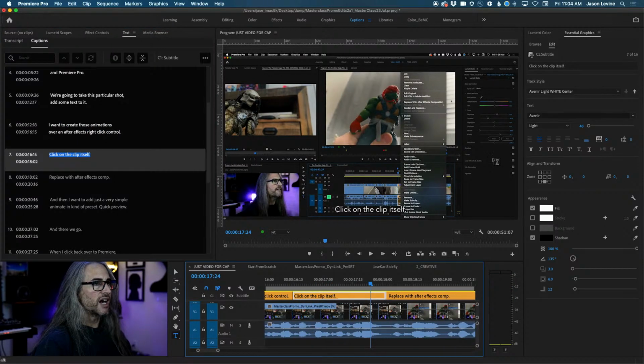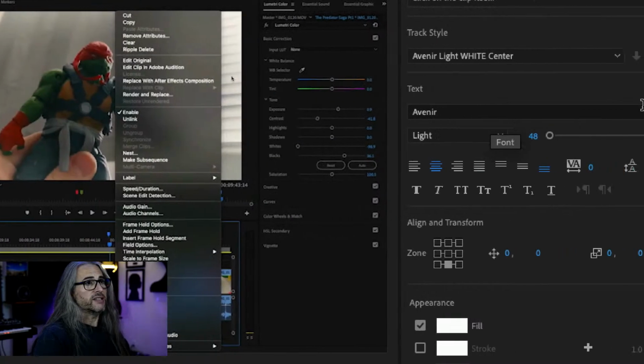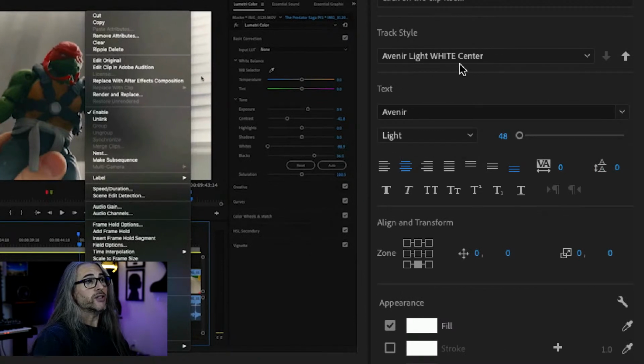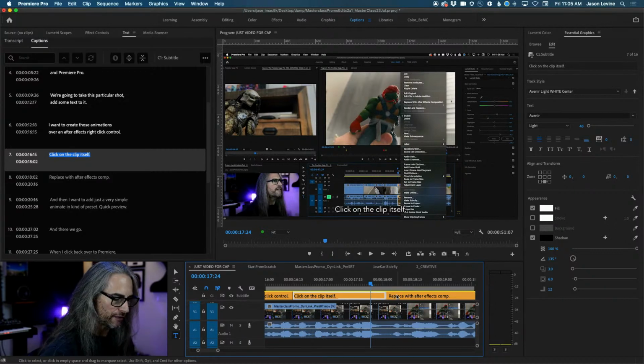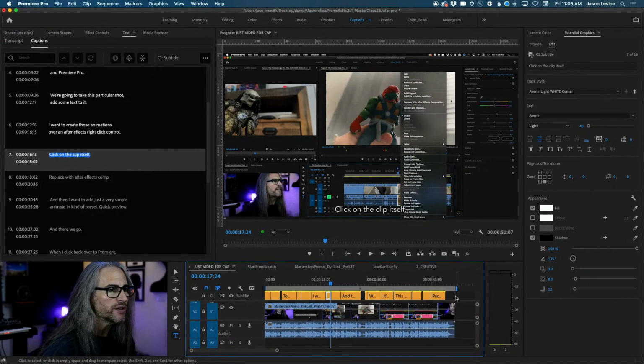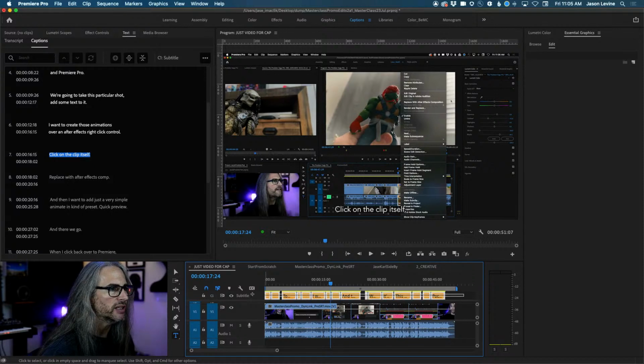By the way, it looks like it did take the preset, so it is using Avenir Light. It's even showing me the track style, but for whatever reason in that dialog, it didn't select it. Write that up, Kev, if it's not already. That seems like a bug to me. The reason for the track styles is just that. You may have a particular style because our default style is not one that I generally love.